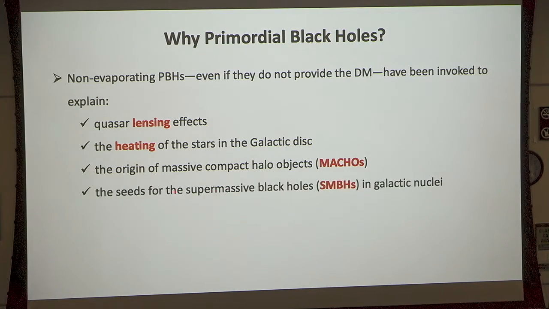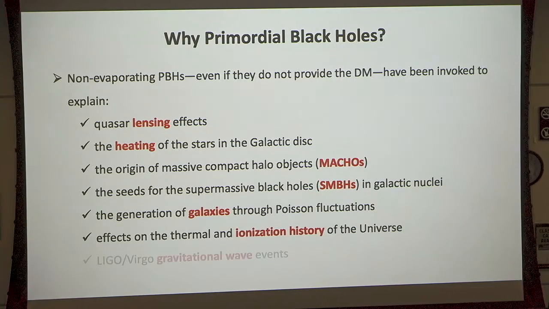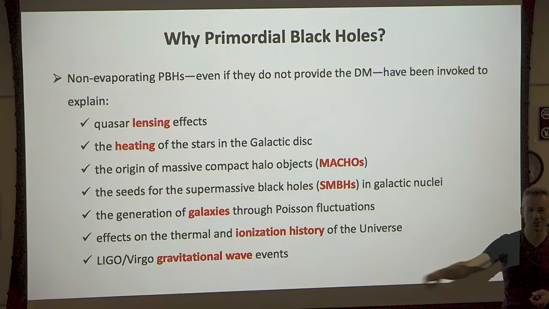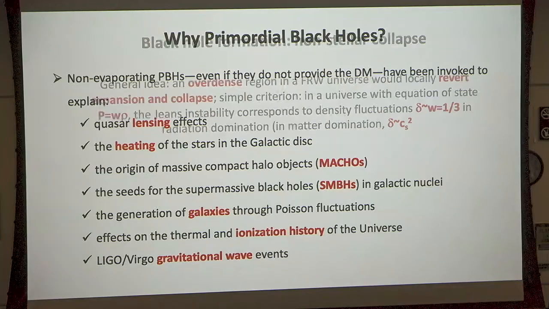There's been a lot of talking about supermassive black holes being too large to form in a standard model of black hole merger and accretion. So maybe the seeds for these supermassive black holes are primordial. And you can even think about generating galaxies from density perturbations seeded in the early universe by primordial black holes, and so on. Finally, folks at Johns Hopkins a few years back have made a big noise about the LIGO black holes, those mergers that LIGO observes, being actually the merger of primordial black holes.